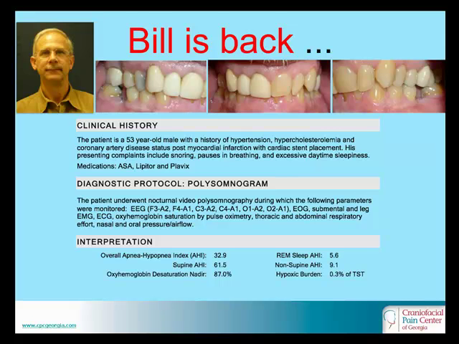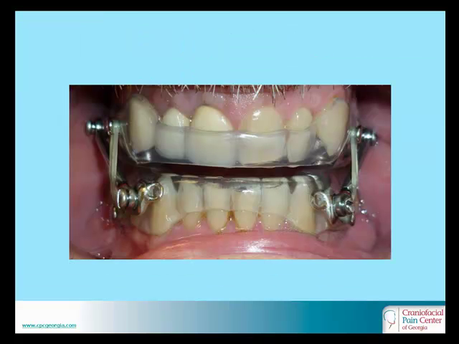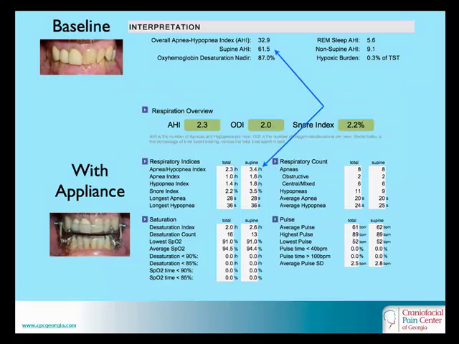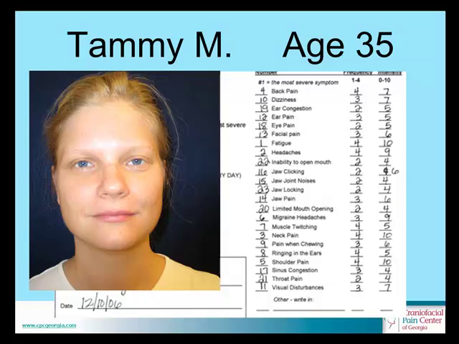In his case, he wanted to go oral appliance. We put him in a SWOT at the time, and we did a follow-up study with his SWOT appliance in his mouth. And what you'll find is that with his appliance, his supine AHI of 61.5 improved to 3.4, and his overall apnea-hypopnea index from 32.9 went down to 2.3. Wow. So just opening up Bill's bite, I did not even do much AP, bringing his jaw forward, changed his breathing pattern, gave him enough room to possibly bring the tongue forward, open up the airway, but more importantly, affect his scores. Happy camper.